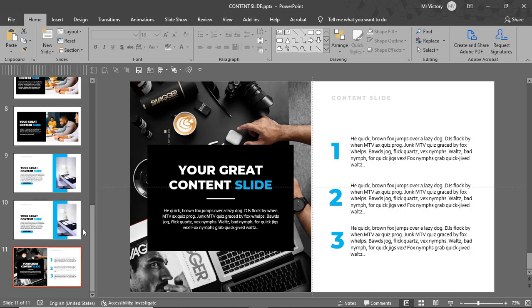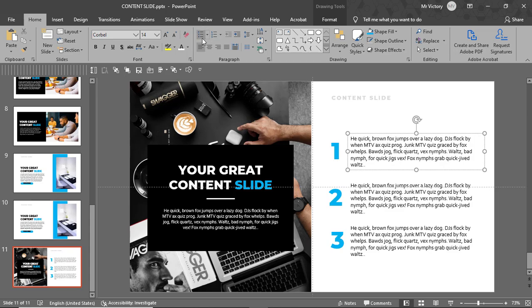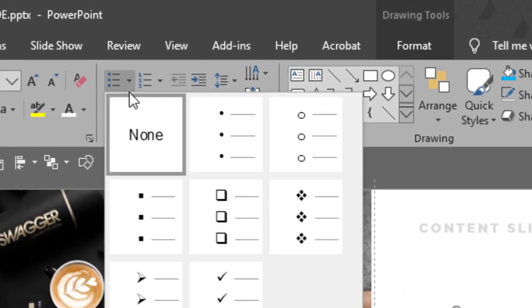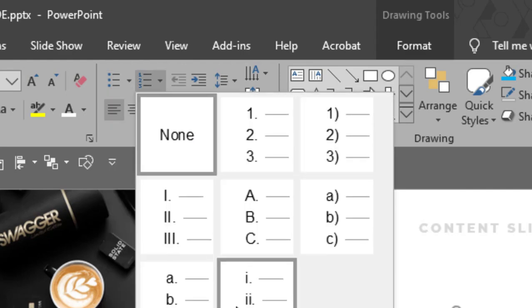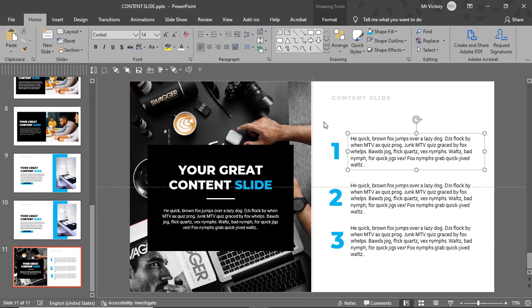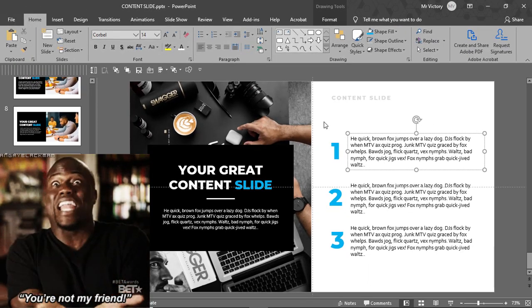If you want, you could go over to this tab here under your home tab, where you could put bullets. You could use the default that PowerPoint gives you, or you could use this, but I don't use them either. They don't really vibe with me.